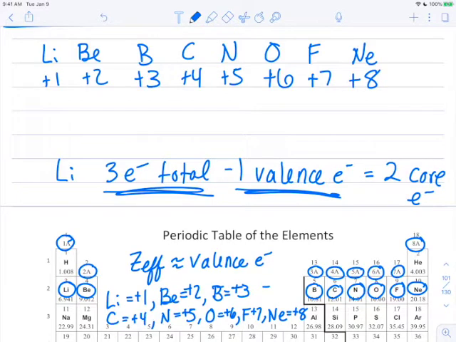All right, so what we see going from left to right is that the nucleus is getting stronger. The effective nucleus is getting stronger. So again, if you go back to our analogy, the power of the protons, the power of the parents, by the time you get to neon, you have some pretty strict parents. They aren't saying, hey, 6 p.m., you are going to bed, I want you asleep, you're going to get up early, you're going to clean the house before school, you're going to do all these things.